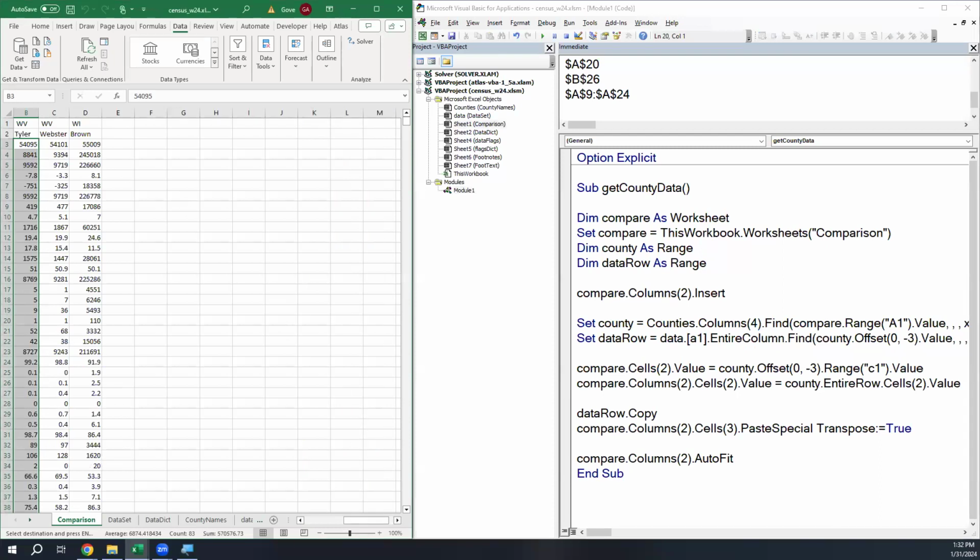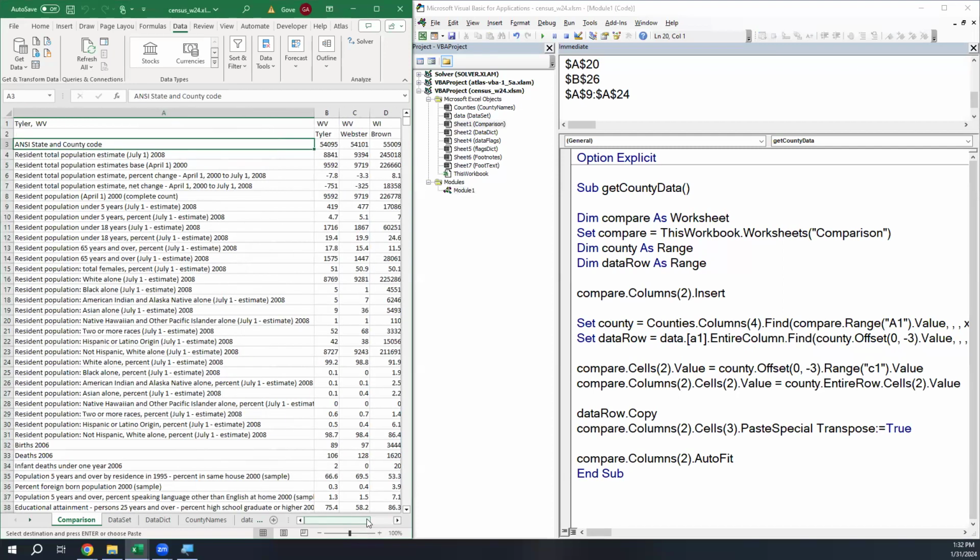Oh, this is kind of interesting. It is actually making it wide, which is causing my page to shift, and then shrinking it down and leaving it there. That's ugly. So I think after I'm done with that, I probably want to just select A2. I'll do the AutoFit, and then I'll select A2.